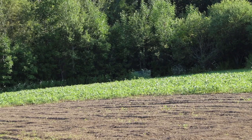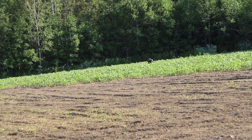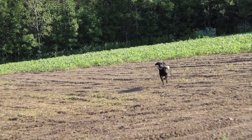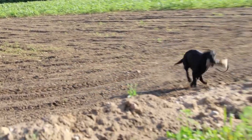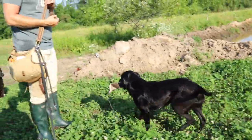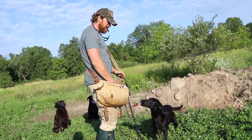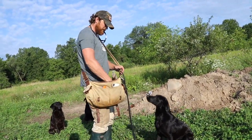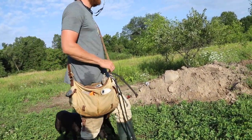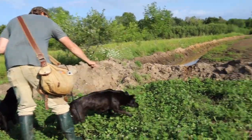Good girl. Now that's a memory. Spry was with me on that, so it's basically just a big loop memory for her. For Ellie and Taylor, it was almost a blind or an unseen with a shot. Good, because they couldn't see us over there. They couldn't see over that berm. They were sitting behind it. So very good. Good. Come here. Now we'll send Taylor. Let Taylor pick the last one. Taylor.